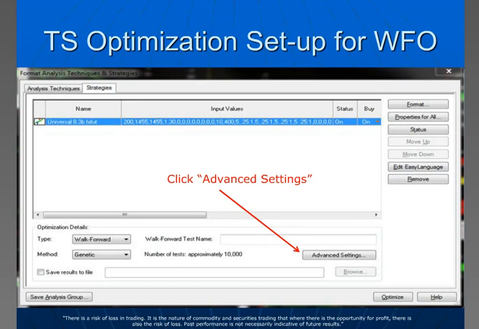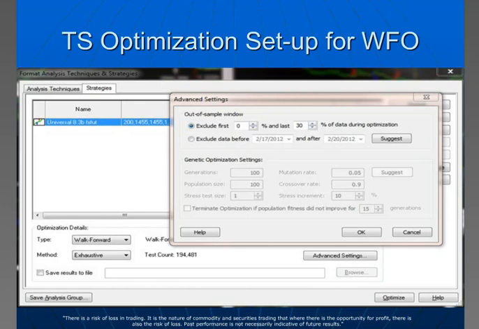But if we click Advanced Settings, now you don't have to use them. Walter pointed this out to me. If you want a lot more tests and if you want to do a lot more with it, you can use Advanced Settings. You don't have to. As long as you've got the 10,000 tests run, you don't need to do this. Now I will typically use the Advanced Settings because I want to be a little more thorough in what I'm doing. But granted, it's going to take a lot longer, but it's there.